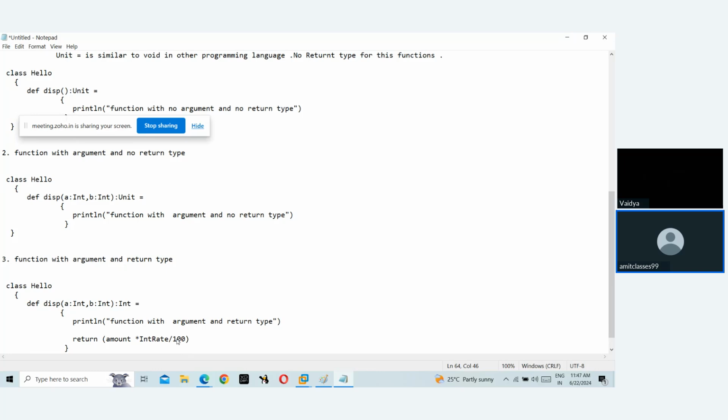Whatever the user gives as input, let's say an account, the function will be interest amount, and here I can say principal amount, and I can say integer.